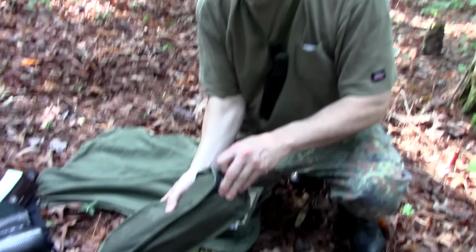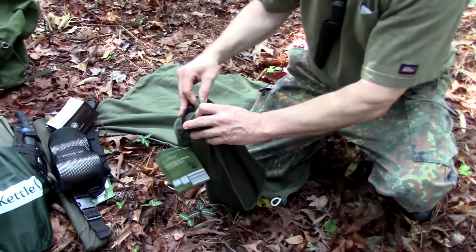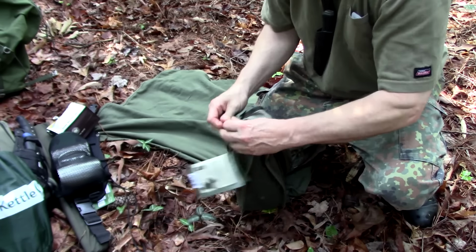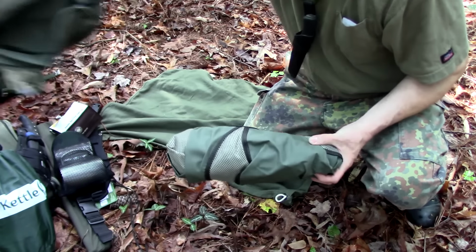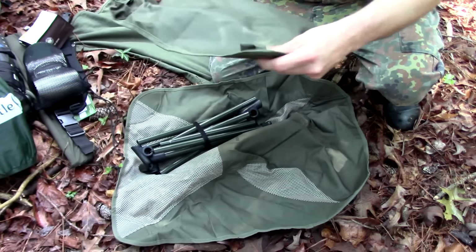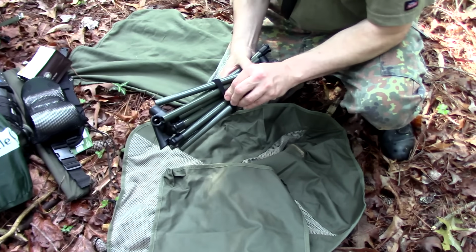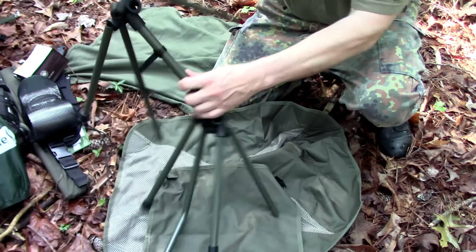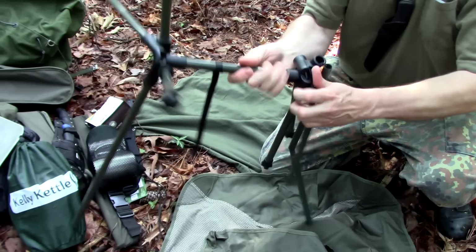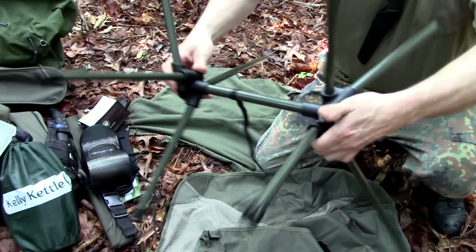All right. Let's see what this thing looks like. Let's unzip it. Now I've already pulled it out and put it together one time. As usual, it doesn't quite pack together as easily as the first time, but still it's very comfortable. Now I got a feeling it's going to wind up filthy once we've used it a few times. But everything unrolls. And then it has a base with these little lips on them. And then everything is shock corded together. You just pull this, and then everything just kind of explodes together. Just like that. And I think it'll hold 220 pounds. All right, so that is what it looks like.